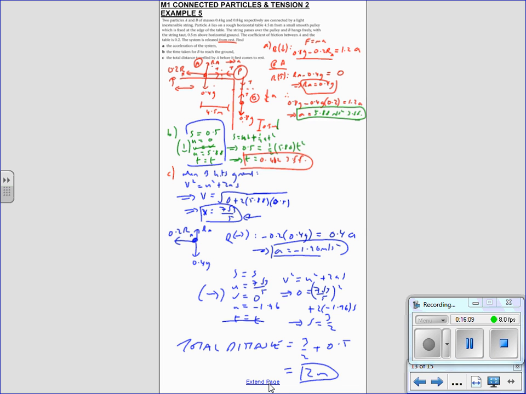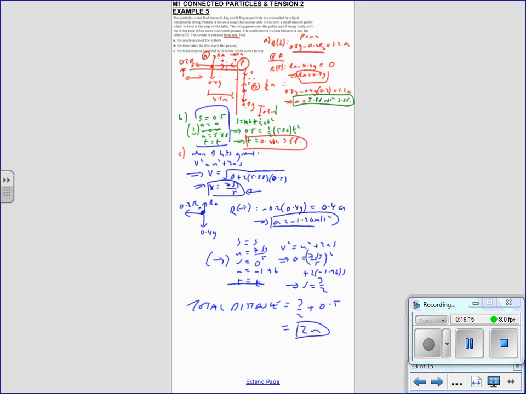Finally, we could finish off by finding the force on the pulley. So this is an extra bit of the question, so this will be part D: find the force on the pulley when the two particles are in place. So I'm going to do this on this next slide.